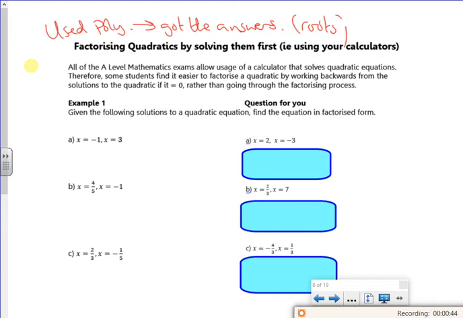So if I've got x equals minus 1, from your maths going backwards that would have been x plus 1 equals 0. So I know that that is a factor. And for x is 3, if I rearrange it, x minus 3 is 0. So that's also a factor. So the graph that it would have come from is x plus 1 times x minus 3 equals 0.